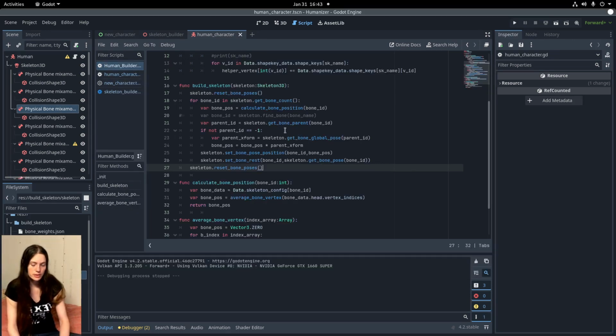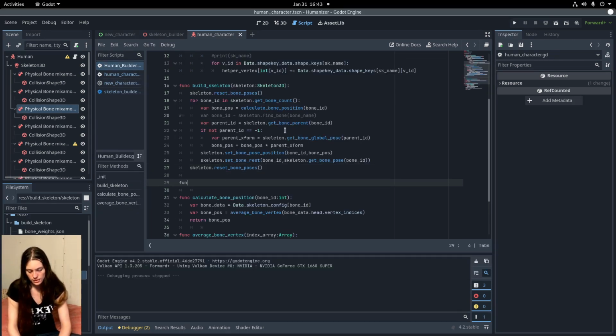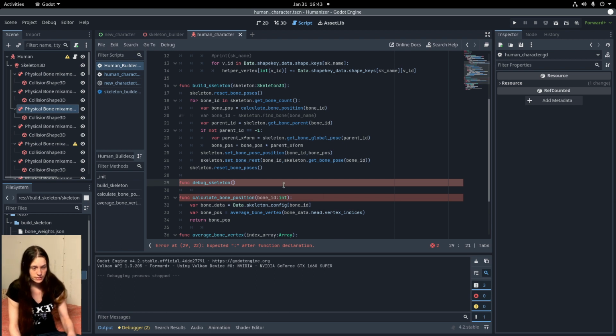So I decided the best way to debug the skeleton in-game is just to use the red dots that I have for the vertex finder.